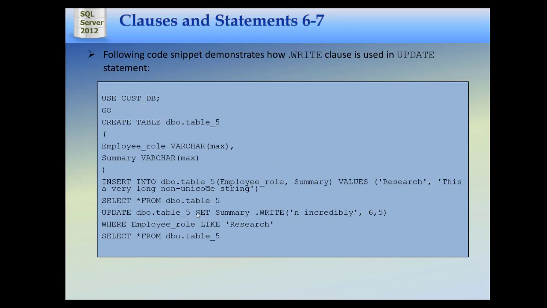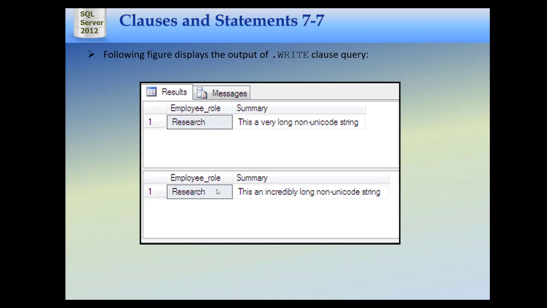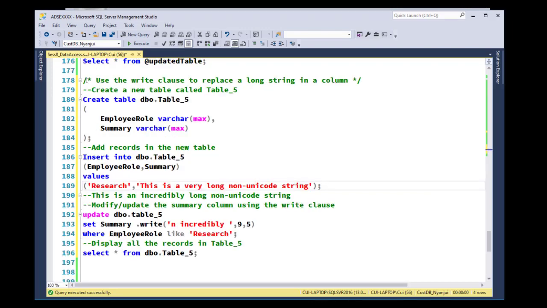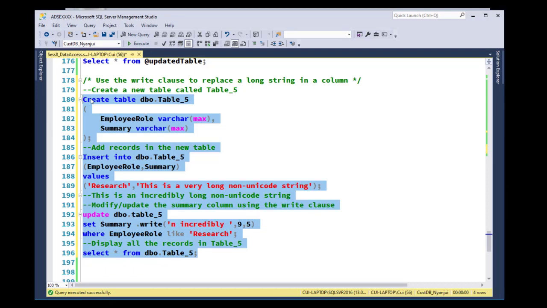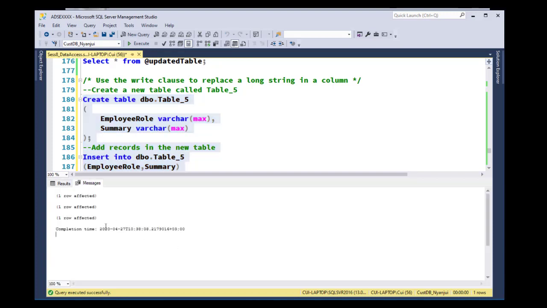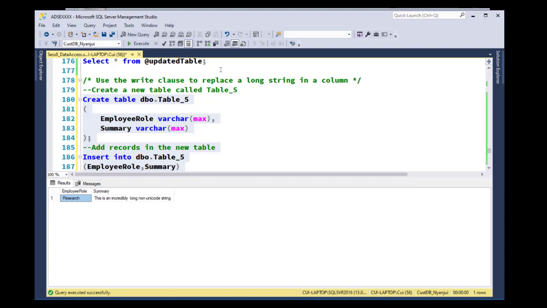Please highlight this and switch to the query window. We are going to see this as the result. Okay, finished. Now, I've not saved my code so that you can see what it is that we have changed. So this is the comment illustrating what it is that we want to do here. I'm going to highlight everything from line 180 all the way to 196. Click on the execute button and you can see what it gives us. So we actually changed 3 rows and the results are given down here.